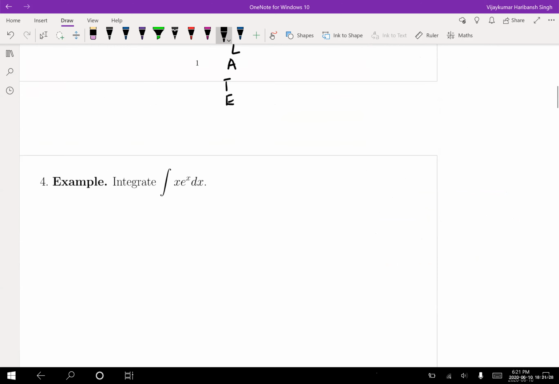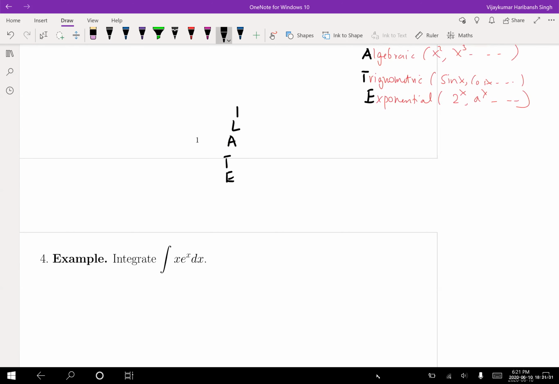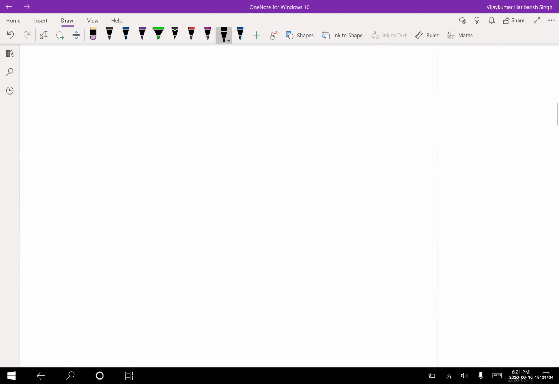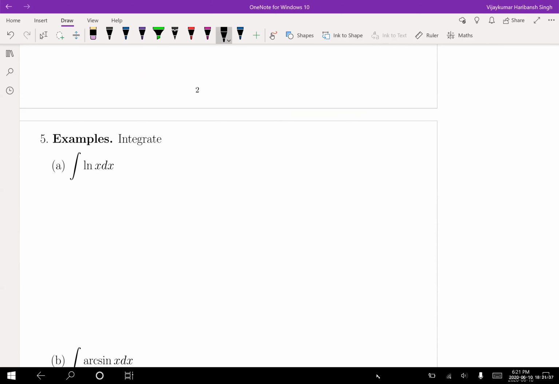Okay, so let's move ahead and do this problem. We have already taken care of this problem early on. Let's look at the following problem: integration of ln x dx. In this case we'll choose u to be ln x, right? Because in this order, the log comes first. This is the choice of u. So u is ln x, and your dv is then going to be dx.